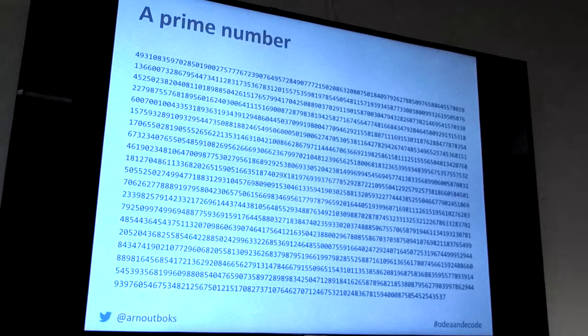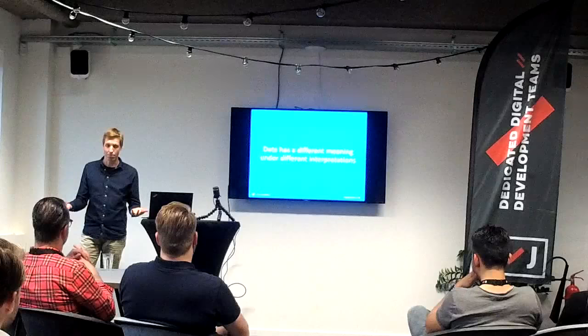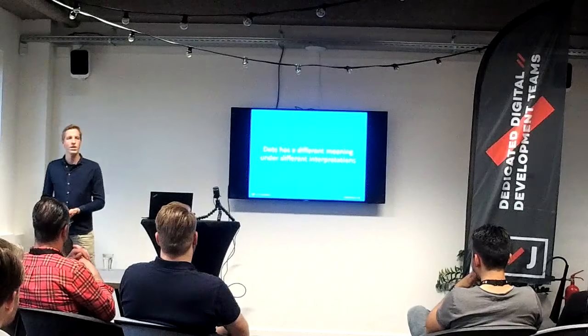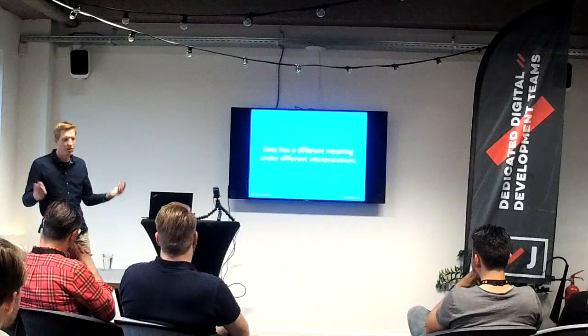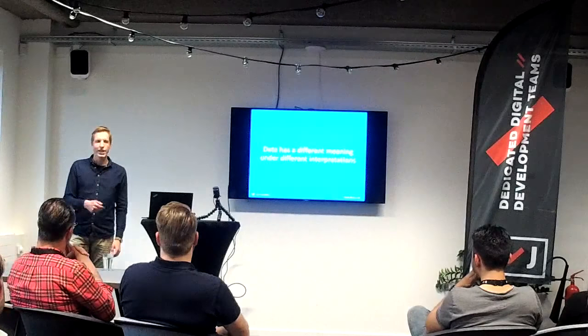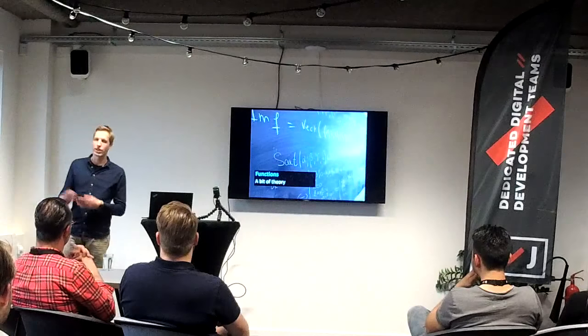So again, it all depends on how we interpret our data. To remember, data has different meanings and different interpretations. And data has no meaning by itself. We humans, or the code we write, give it its meaning. So I'm a mathematician originally. I'm now a programmer. And one thing that mathematics and programming have in common is functions. And we will see what this has to do with interpretation and representation.